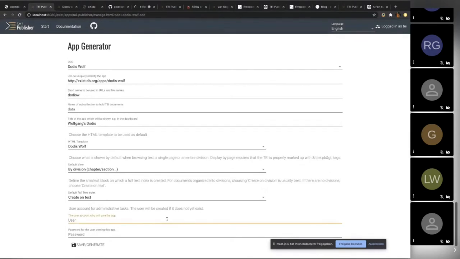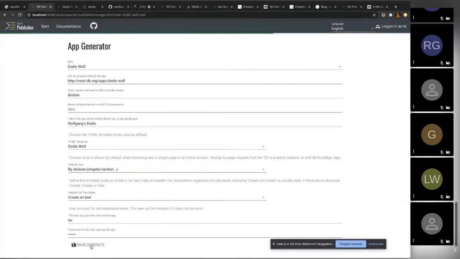So then we have to specify a user and a password. And I'm lazy, so I'm not going to create a completely new user. I will just reuse our TEI user with password simple. If you create another user, then you need to remember the password because the app will be owned by this user. For security reasons, it is recommended to create your own user here, but at the moment, I don't need that, and I can change it later. So I say save, generate, and let's hope that everything goes well.